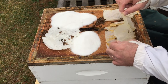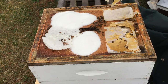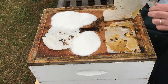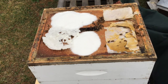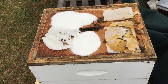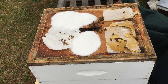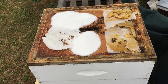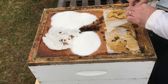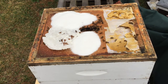Excuse me, ladies. Let me make this a little easier for you. Now, when I put this in back in December, it actually froze on top. So I'm just going to put the top back on. I got some extra sugar there, and they have better access to the pollen patty. But next time I'm in here, I'm going to have to bring another pollen patty. Nice. All right.